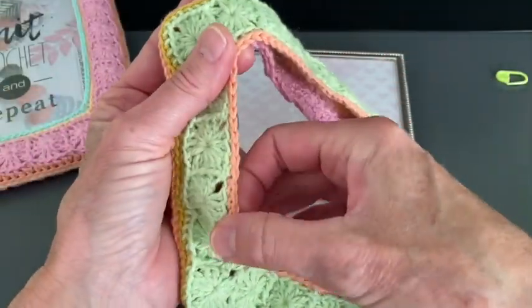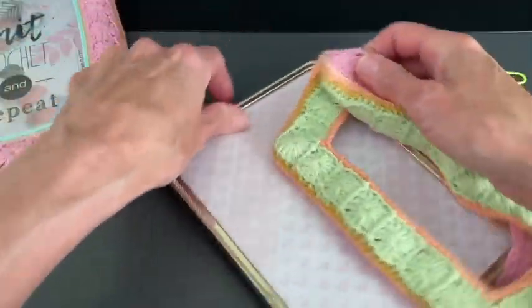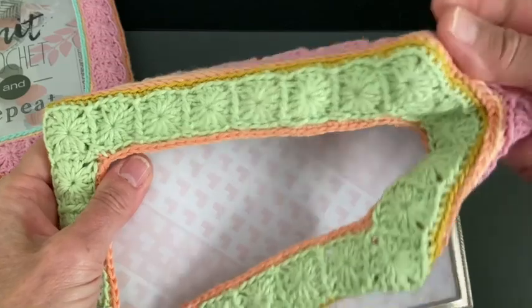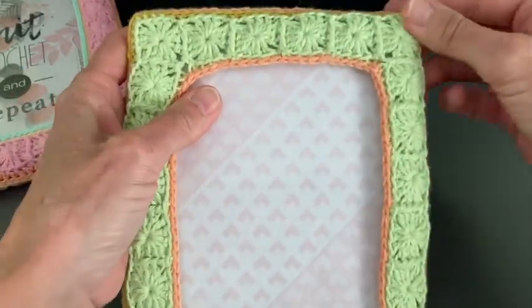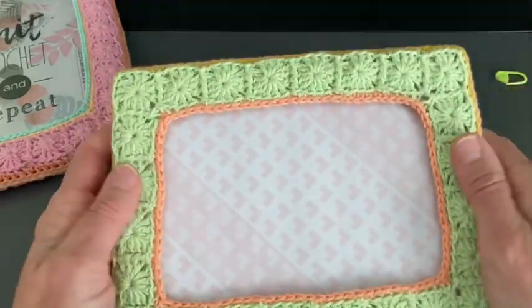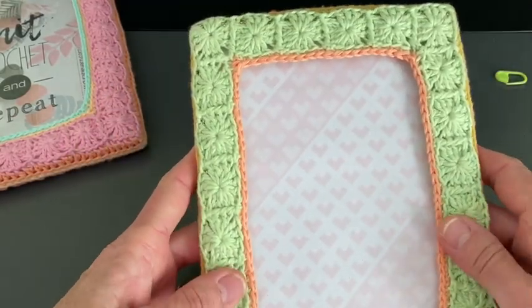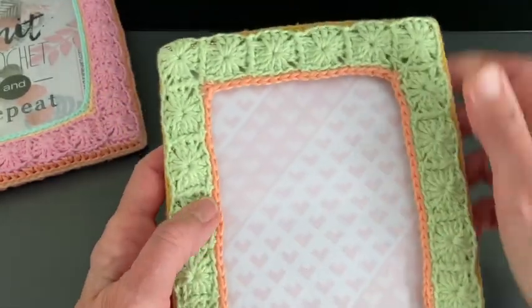I finished that round of single crochet over the inside here, and I will fit the frame one more time, and this time with the green side in front. So, this is what it's looking like, and I think that looks cute. I did not do any blocking because it's stretched this much. I don't think it needs blocking, but if you think it needs blocking, be my guest.